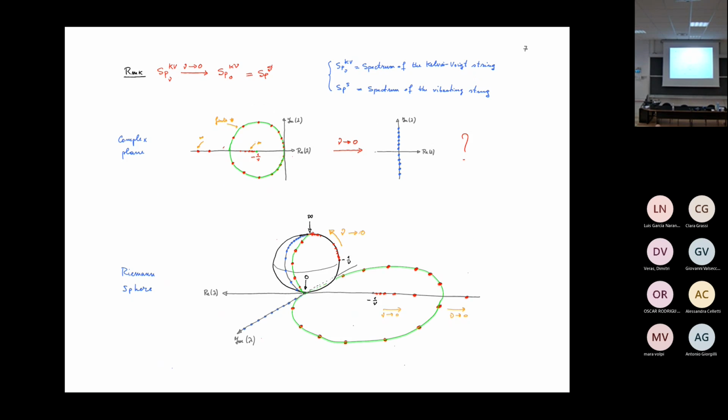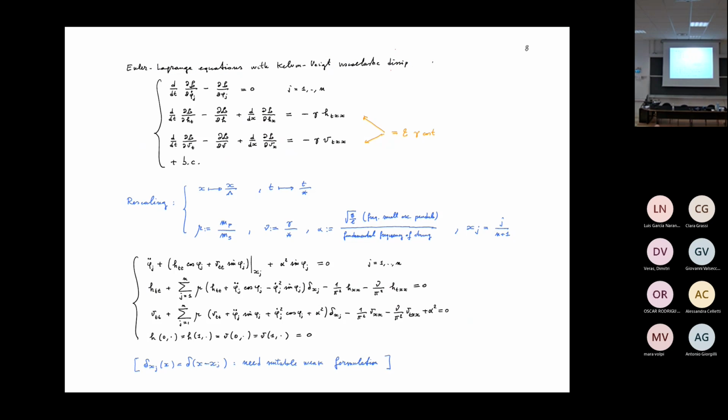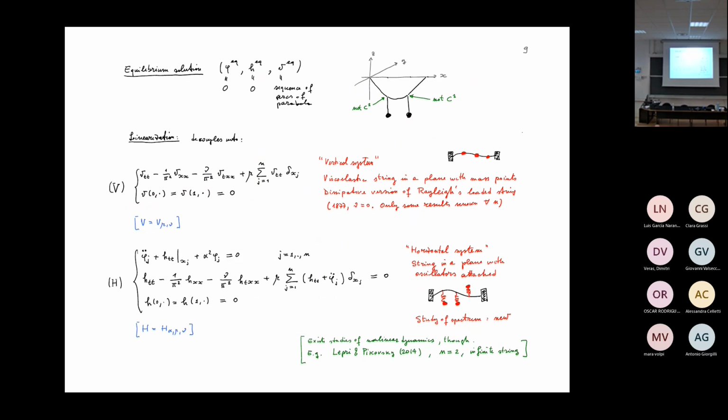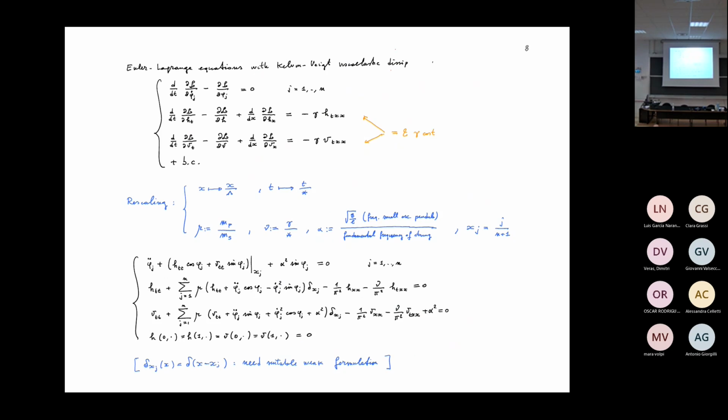However, the point is that in order to understand the dynamics of the string with the pendula, we will not look at the dependence on the dissipation parameter nu, but we will look at the dependence on the mass of the pendula. That will be the thing which will allow us to understand. So now we write the equations of motion, the Lagrange equations for the previous Lagrangian with this Kelvin-Voigt dissipation. So we add to the equations for the string, the horizontal, h, and vertical components of the deformation, terms which are proportional to the derivative TXX. And we put the dissipation on both of them.